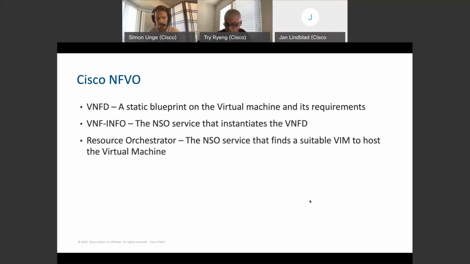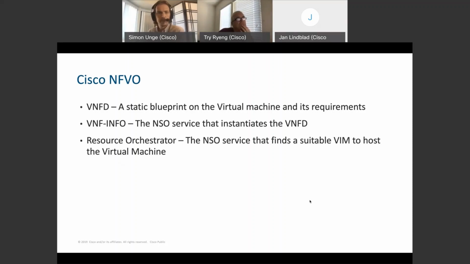So a blueprint. Next is a VNF Info. That's a service in NSO that takes one of these blueprints and instantiates it. So the VNF Info contains a pointer to the VNFD and then some real-world information on which networks you want to attach these virtual machines to, and which image you want to use, and stuff like that.